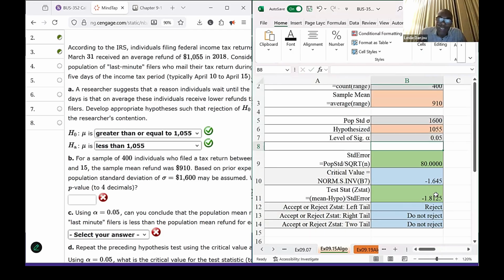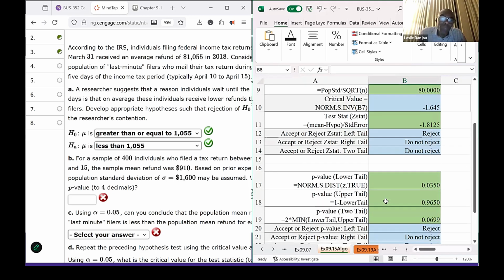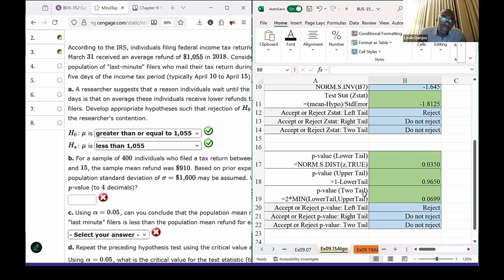Once you put all of that down, in our template we have all the calculations already done for you. If it's a right tail test, it says reject. If it's a left tail test, it says reject. If it is a right tail test, it says do not reject. If it's a two tail test, it says do not reject. This is your test statistic part of the calculation. There are also proportion or probability calculations that we're going to be doing. In the probability calculations, they provide you the same exact result, even though they're using different numbers.